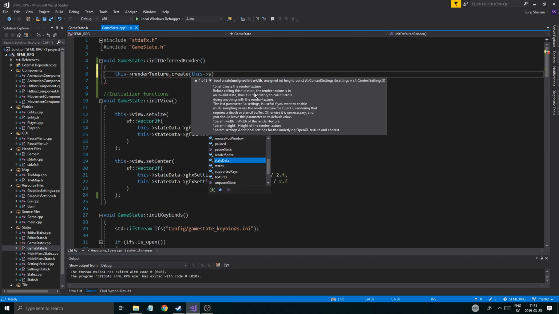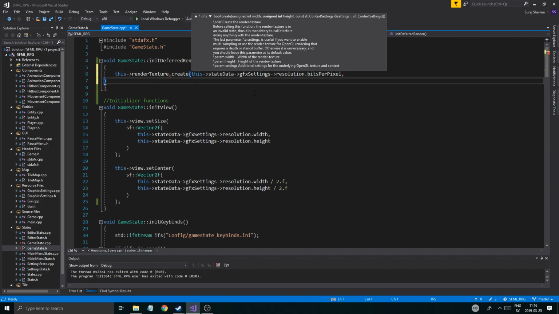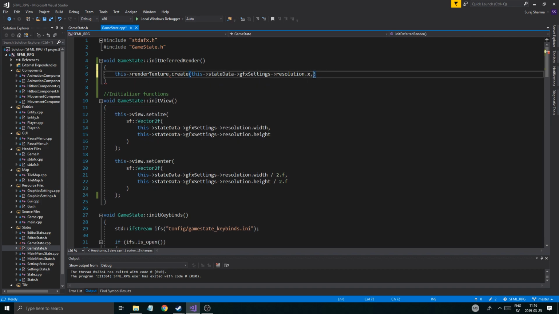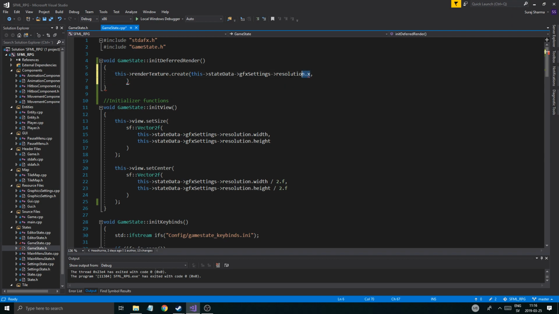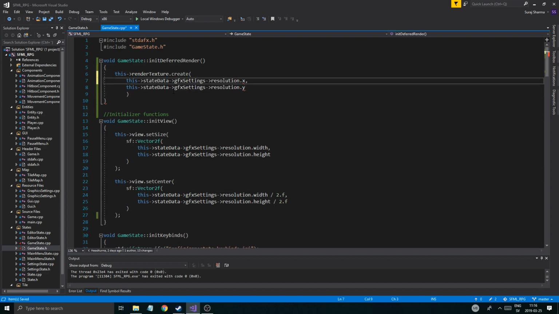This state data, gfx settings, resolution dot x. So we're gonna use the resolution here, and then we're going to use the Y resolution here. And hopefully that won't bug out too much.